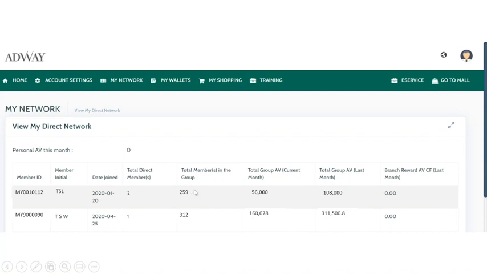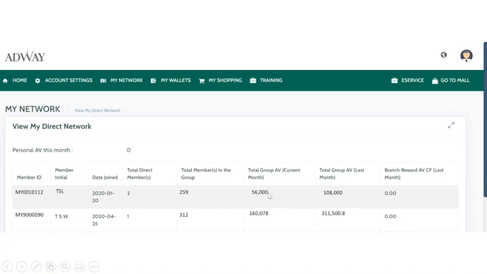Clear, right? And then, look at here. This is the total group AV for the current month, which means, for example, this is January, then this is the AV up to date. Let's say today's the 23rd and you check, today it's 56,000, which means that your total group AV under TSL, one of your direct groups, is 56,000 AV.